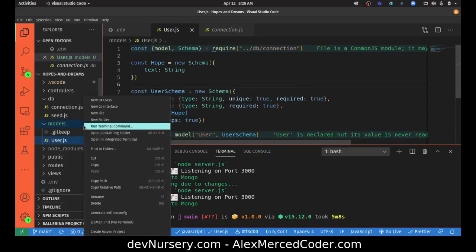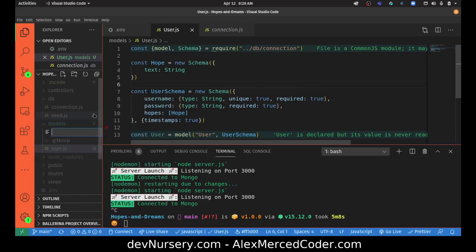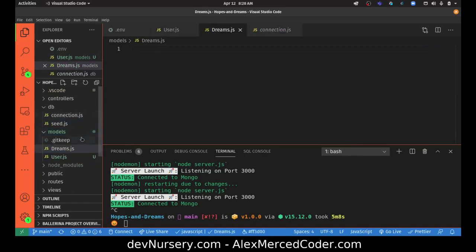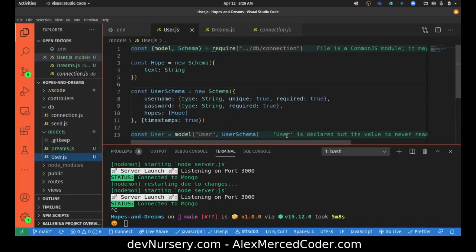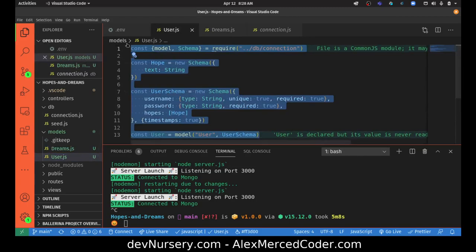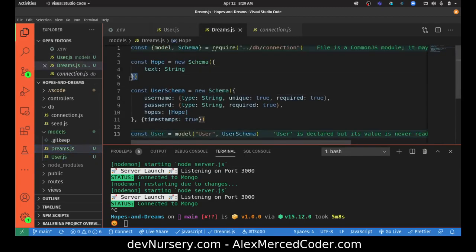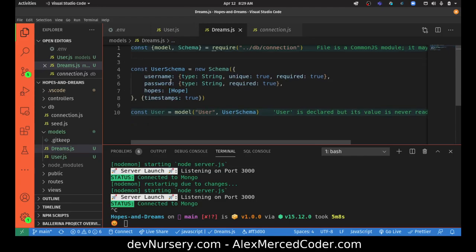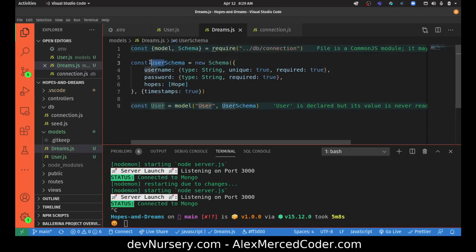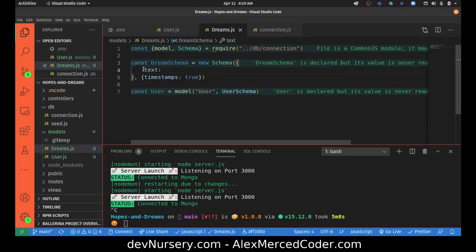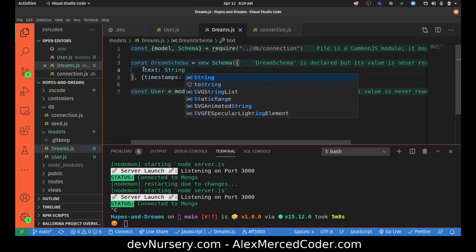The other model was dream, so let's create that while we're at it. I'm going to copy this over just because it has a lot of the imports. Essentially all I have to do here is change this user schema to a dream schema. Now the dream schema is going to have a text property because it's just, you know, what is your dream?